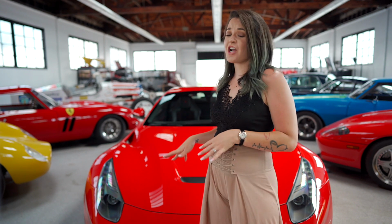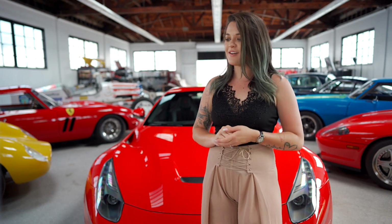So now it's time to talk about the price. New, this car was a cool 400 grand, and that really depends on options too. It starts at 370. You're not going to get out the door for 370. You're going to spend at least 400,000 on this car. And if you want some extra carbon fiber, maybe some options to make you different than everyone else, you want a backup camera, you want this or that, you're talking some really big money. You're going to end up at 425, maybe 450.